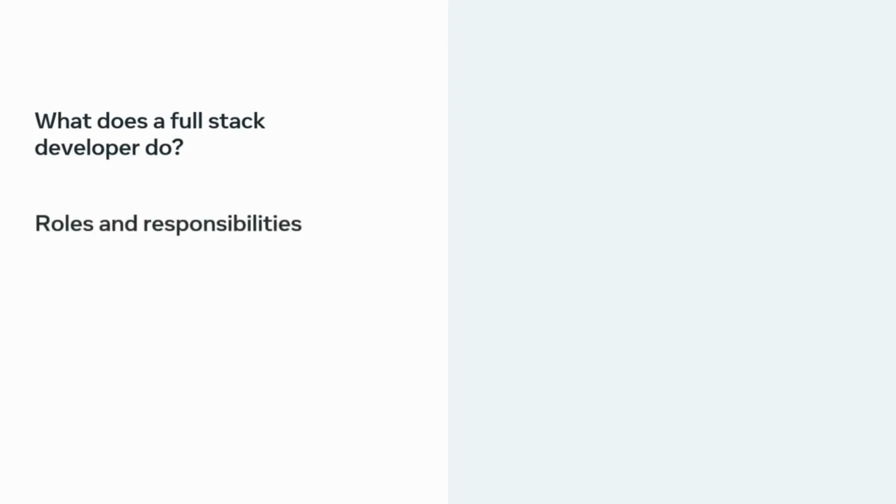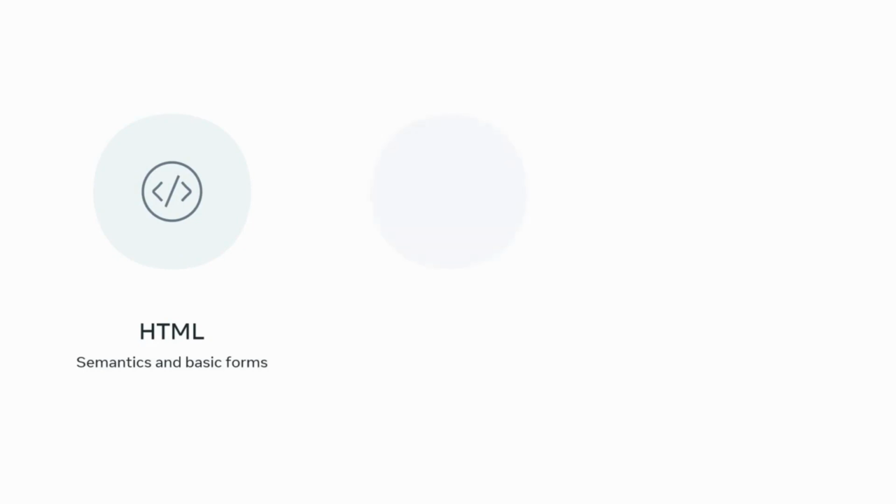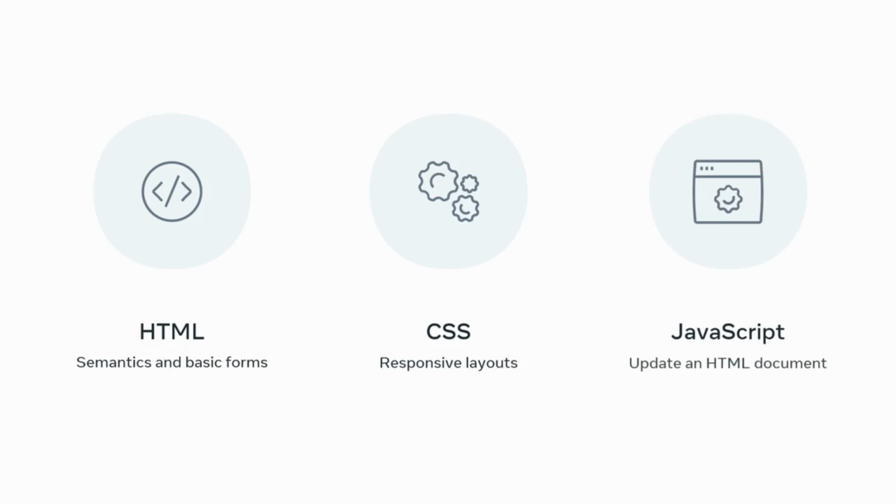As a full-stack developer, you will be able to implement every part of this project. Now, let's move on to the content the course will cover to make sure you're ready for such an endeavor. Module 1 offers an introduction to the full stack and what a full stack developer does. This entails learning about the roles and responsibilities of a full stack developer, as well as making sure you understand n-tier architecture. Module 2 is all about front-end technologies like HTML, CSS, and JavaScript. Some of the key concepts you'll learn about are semantic HTML and basic forms, CSS and responsive layouts, and how to update an HTML document using JavaScript.